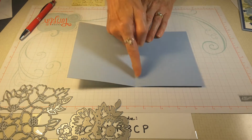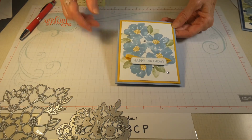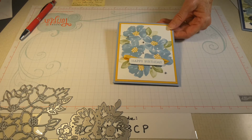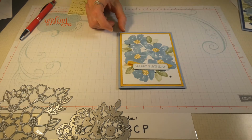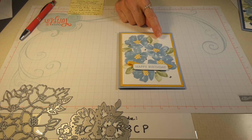5.5 by 8.5, scored in half and folded. And then my yellow piece is the Bumblebee piece of cardstock, and that is, let's see, what did I put down? If I can remember, because this is for the other card. Okay, so the Bumblebee is going to be 5.25 by 4. And then the white piece is 5 by 3.75.